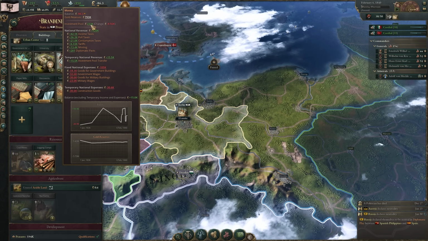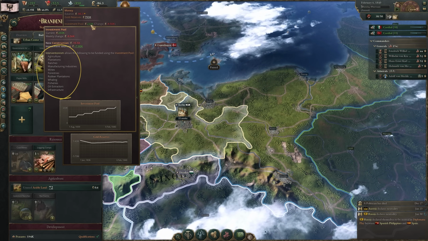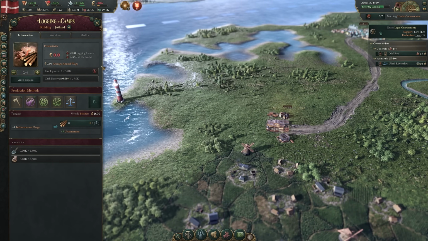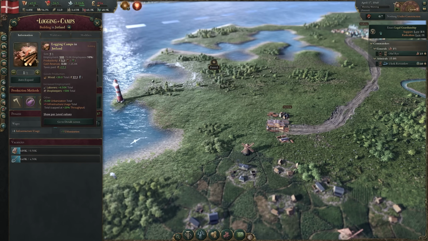When possible, allow your investment pool to grow before spending the national treasury on buildings that your people would be willing to invest in and help build. Once built, a building will try to employ a full workforce so that it can maximize output. The pops it hires depends on the type of building it is and the production methods you've set.